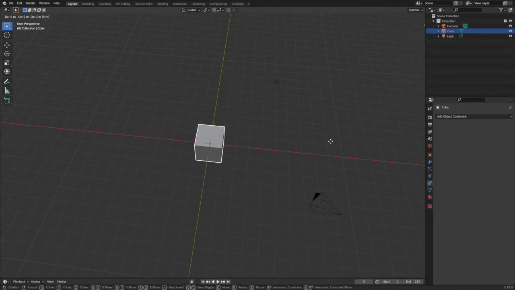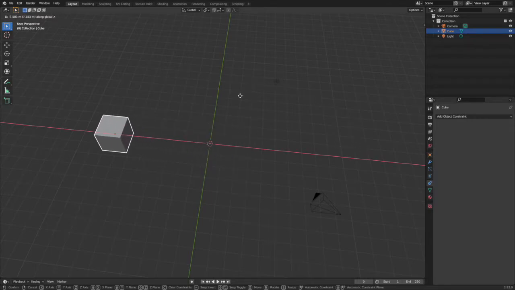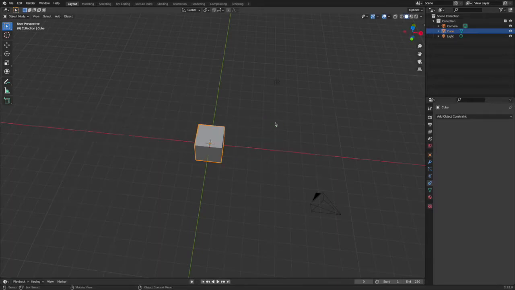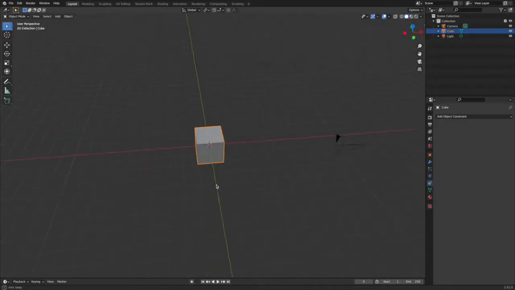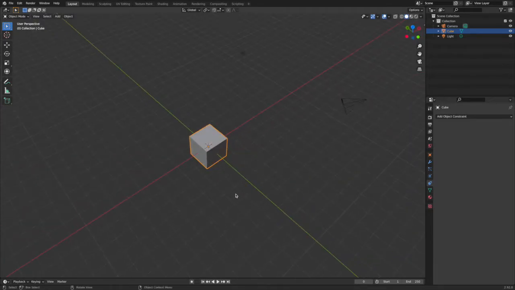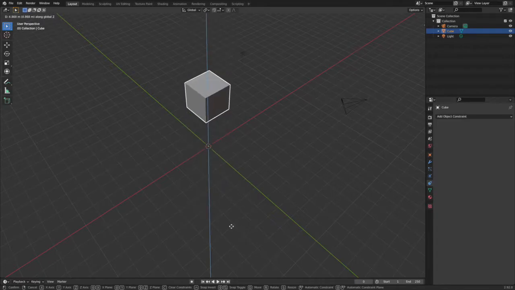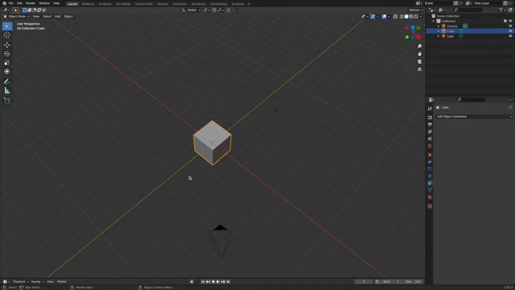Then you press G, then X, and as you can see, just the x coordinate became a little bit lighter, and whenever you move it anywhere around, it just stays on the X line. But say that I want to go to the Y axis, then I press G and then press Y, and as you can see, the Y axis now lit up a little bit, and wherever you move, it will only go on the Y axis. But what if you want to go on the Z axis? Again, you press G and then Z, and you move it around like that. You don't have to drag it, it just follows your cursor.